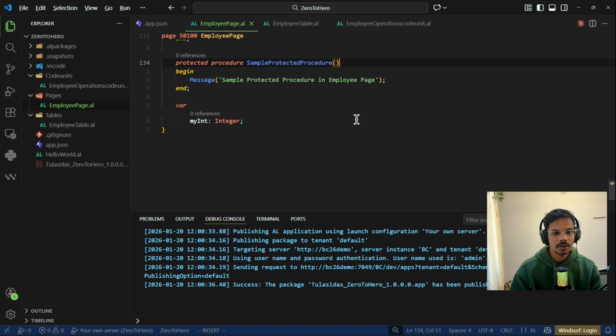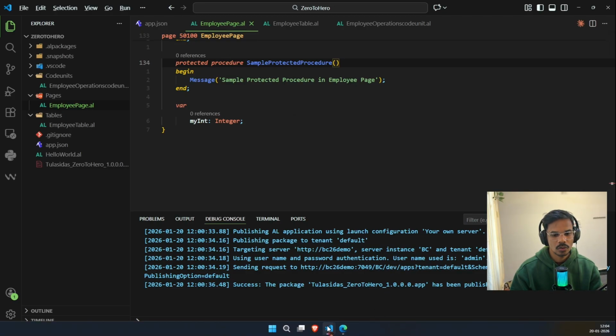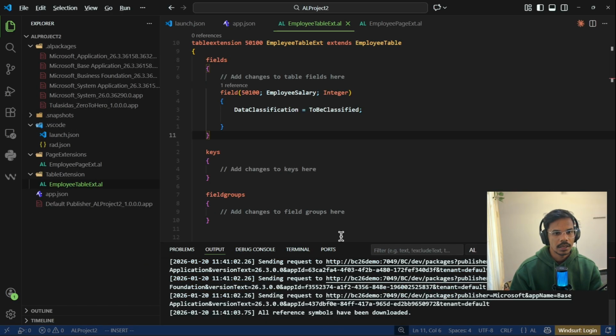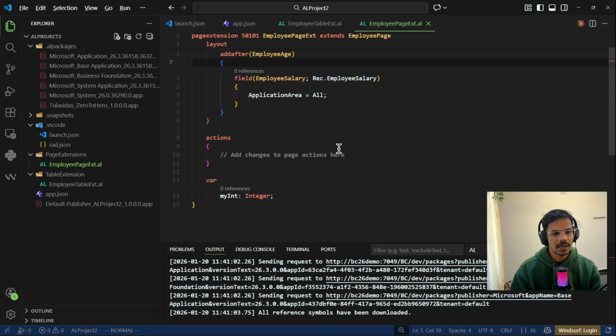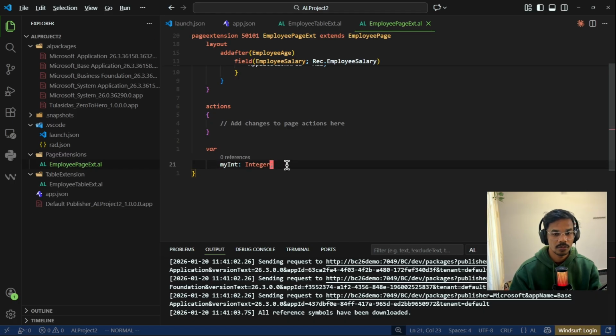So we already have our dependency app where we actually extended this employee page. Let me go to the extension, and in here you can see we have employee page extension, and in this page extension we would be able to call that particular procedure.